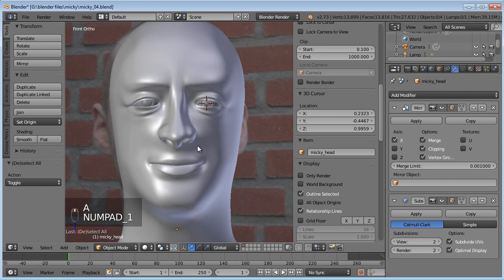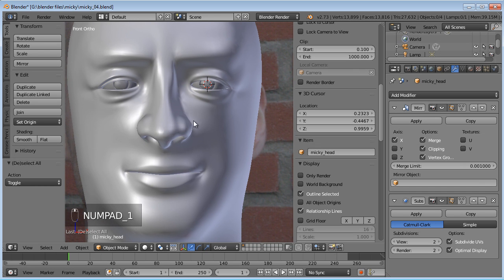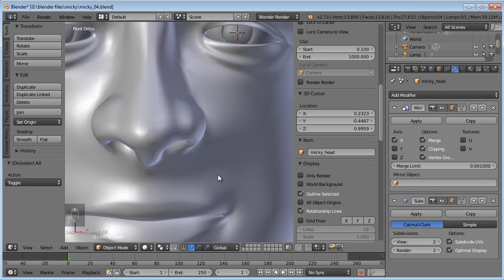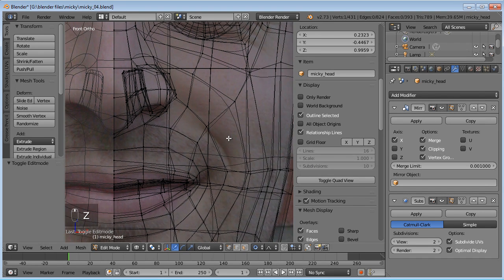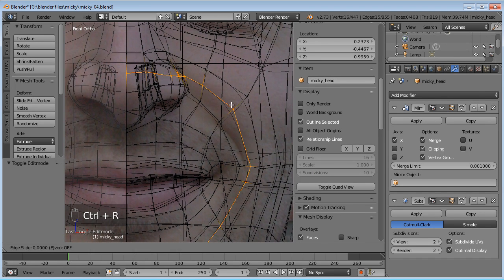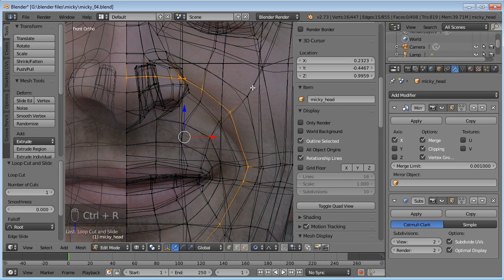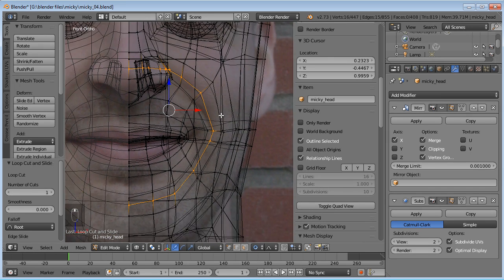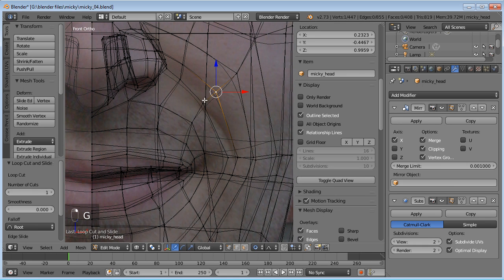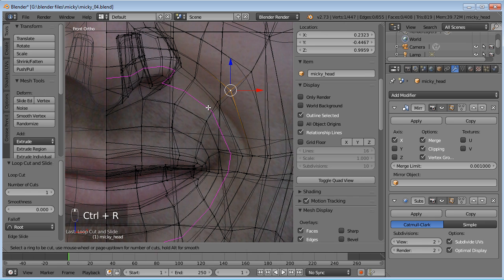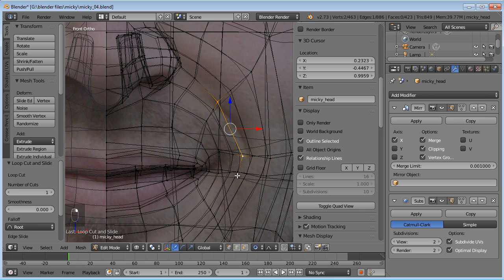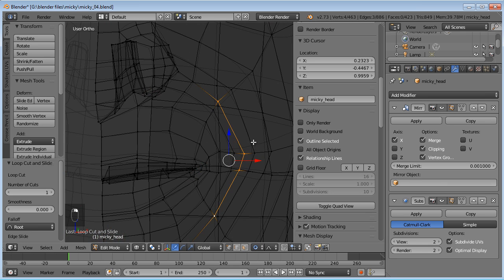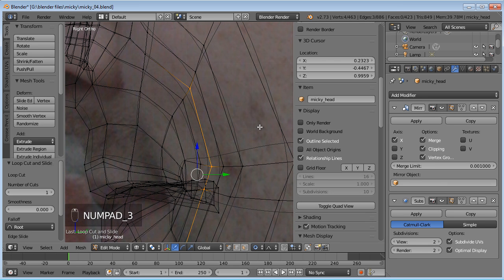I'm going to go ahead and jump in and try to detail some of the area between the nose and the mouth. So let's tab into edit mode, Z into wireframe view, and let's add a loop right in here. So we can kind of do like we did on the corners of the eye, the crow's feet, as some people call them. And let's add this wrinkle right here, his little smile line there. So I'm going to have to add another loop right there. And we'll use this edge here as the wrinkle. So we'll come in here and start dragging that back.